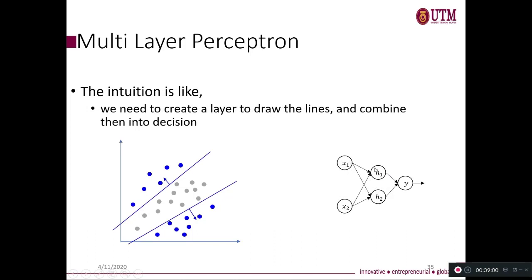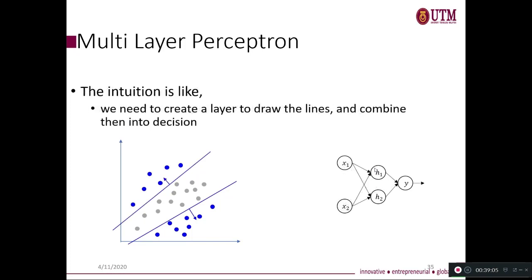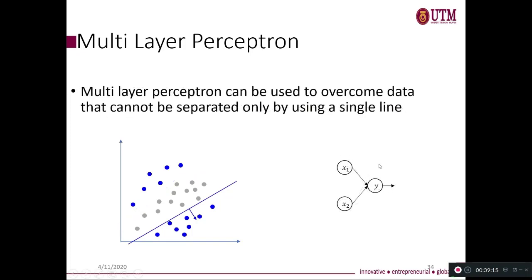This one is a single layer perceptron. Now you have a multi-layer perceptron. This is still a binary classification, but for this one, which is equivalent to logistic regression, you are incapable of tackling this problem. In order to tackle it, you need two lines, or two linear boundaries.